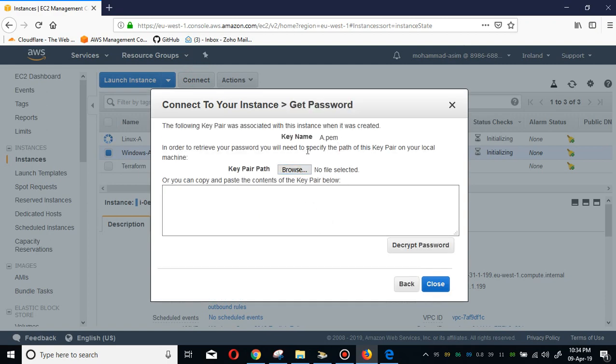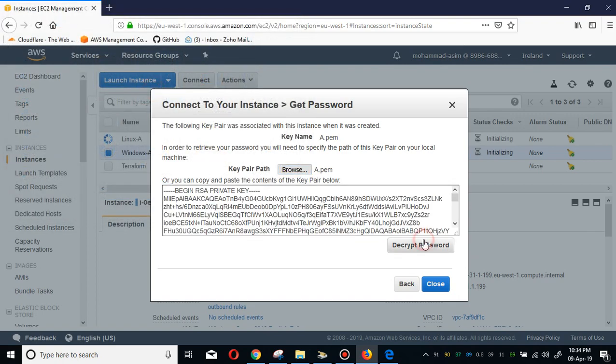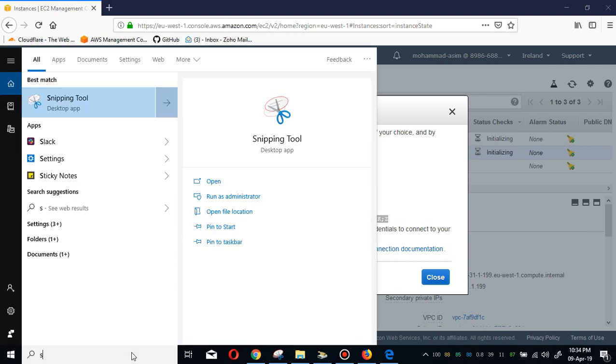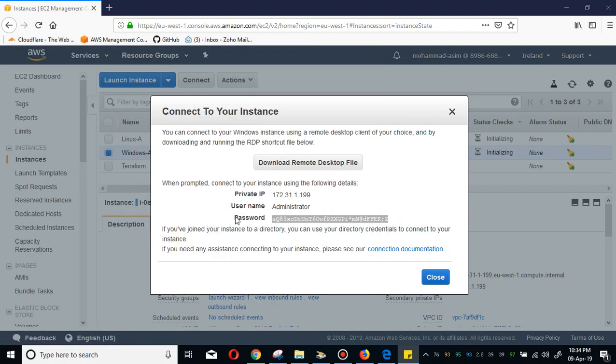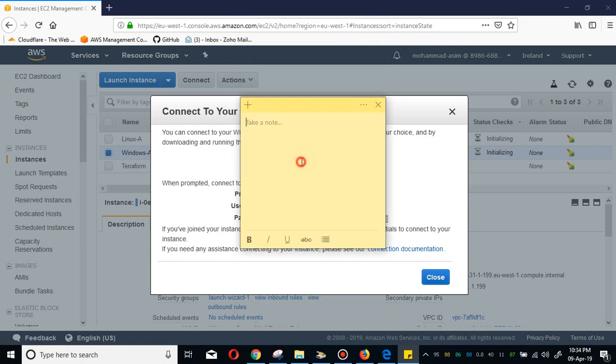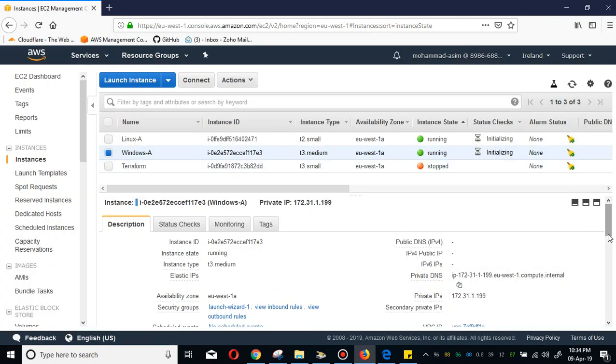Okay, you see, I'm going to give this PEM file which I've created. I'm going to decrypt it. This is the password. Okay, this is the password. So I'm going to connect with this machine.